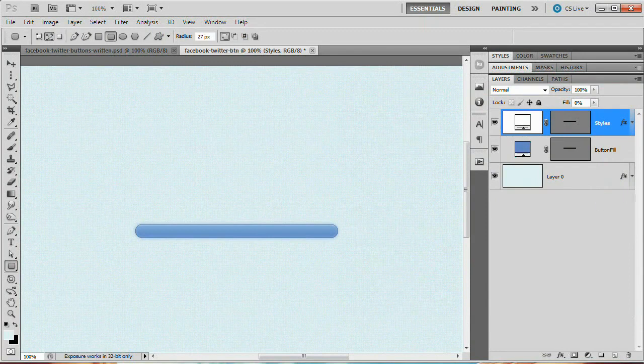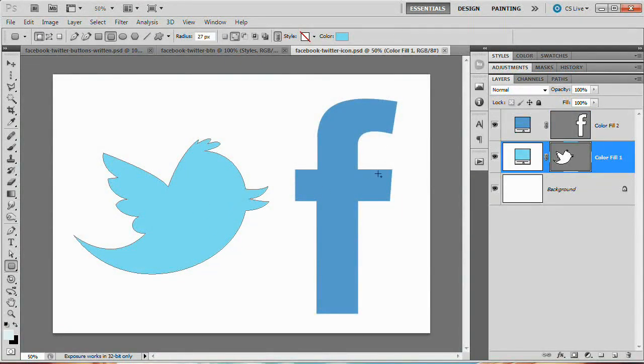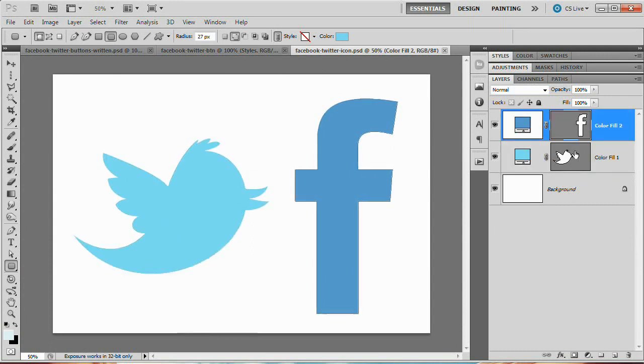And what we need to do next is go ahead and add the actual social media icon. So I'm going to drag in from off screen here the download. I've got a download available, which is right here. I'm going to drag it in, and it's both a Twitter and a Facebook icon, which I've traced. So they are vector shape layers. You can take them both if you want, use them for whatever you want, as long as it's within the limits of reason. So we're going to just drag in the Facebook icon.